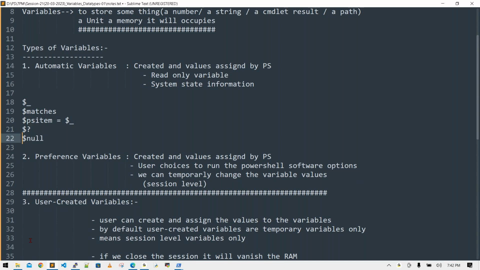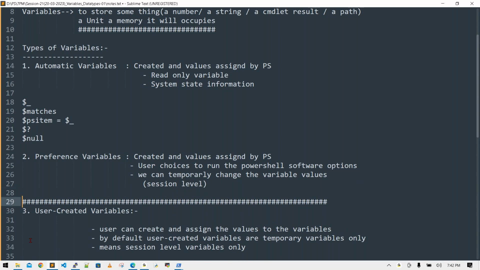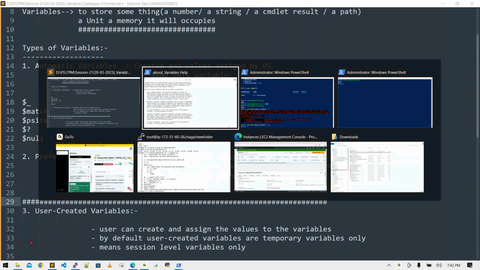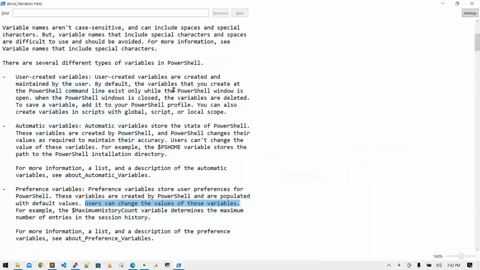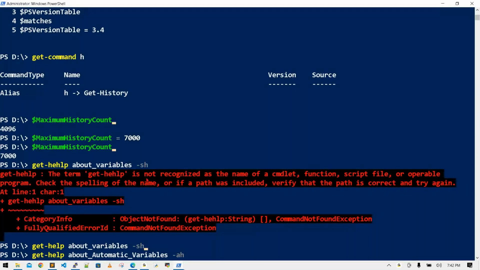Preference variables, as of now we haven't even seen. But in the upcoming days, at exception handling time, we will see them. But this is also one of the parts. Even if you want to see all automatic variables, there is a document. Go to that one, get help and command, and this is a show window.